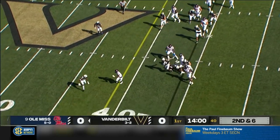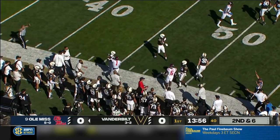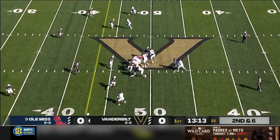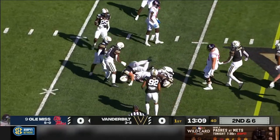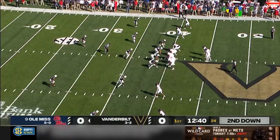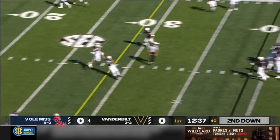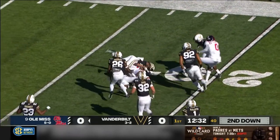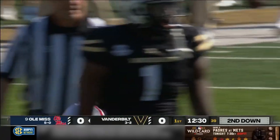On second down, Evans goes around the left side testing that edge and gets a first down, walking out of bounds near midfield. Evans then finds a seam up the middle, plants his foot, and picks up another first down. We get our first look at Quinshawn Judkins, the freshman running back — they fake it to him and throw a dart over the middle, caught by Jordan Watkins, the Louisville transfer, taking it inside the red zone on this opening drive.